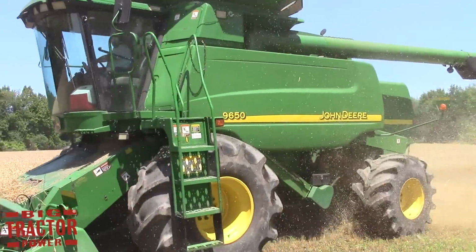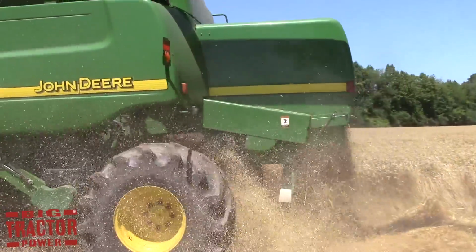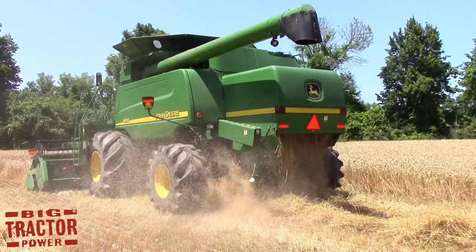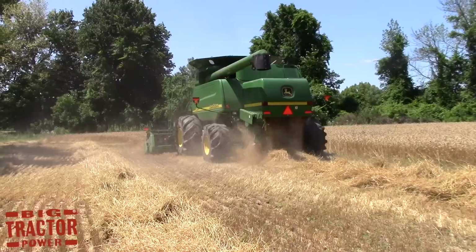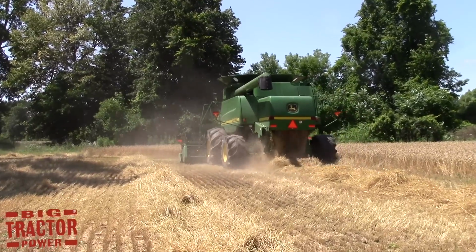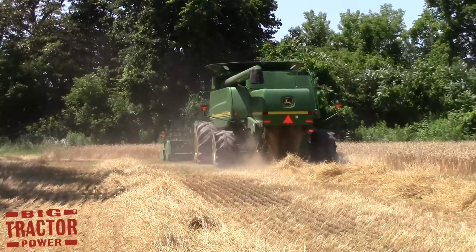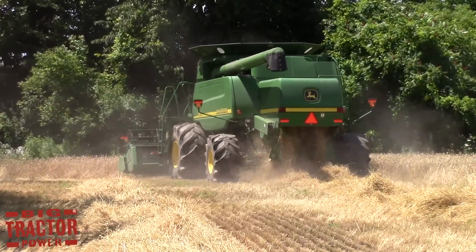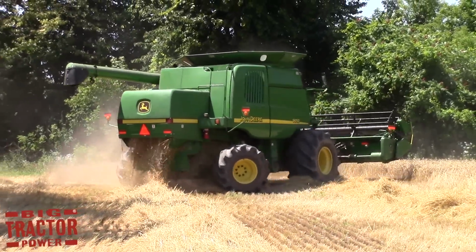You might notice that the John Deere 9650 combines featured in this video are equipped with a pretty aggressive looking tread on their tires. And that's because in western New York, where these machines are harvesting, farmers often encounter pretty difficult harvest conditions, especially in the fall when they're facing snow and rain. So these 9650s are fitted with 35.5-32 single tires on the drive wheel. And then on the rear steering wheels, we see 28L by 26-inch tires. These tires give the combines a lot of good traction, especially when they get into a sticky situation out in the field.